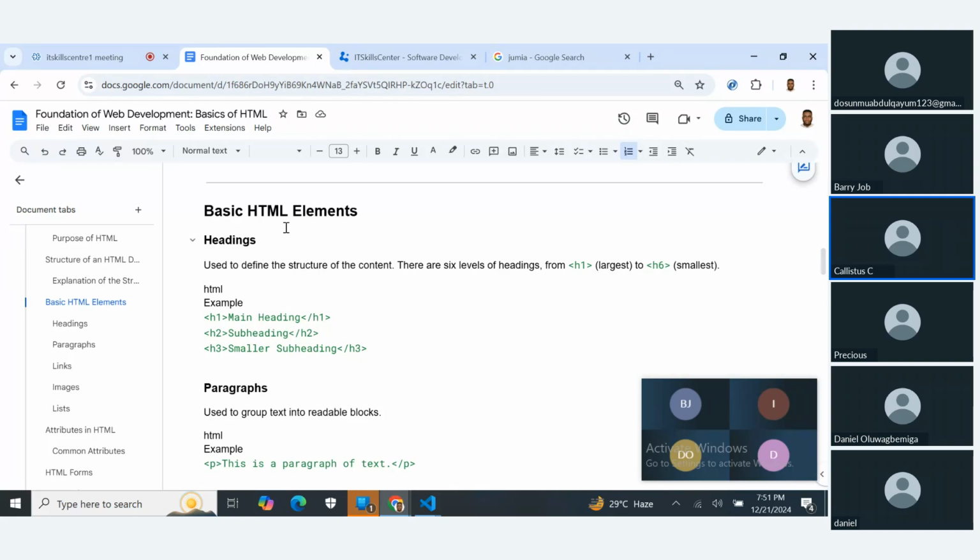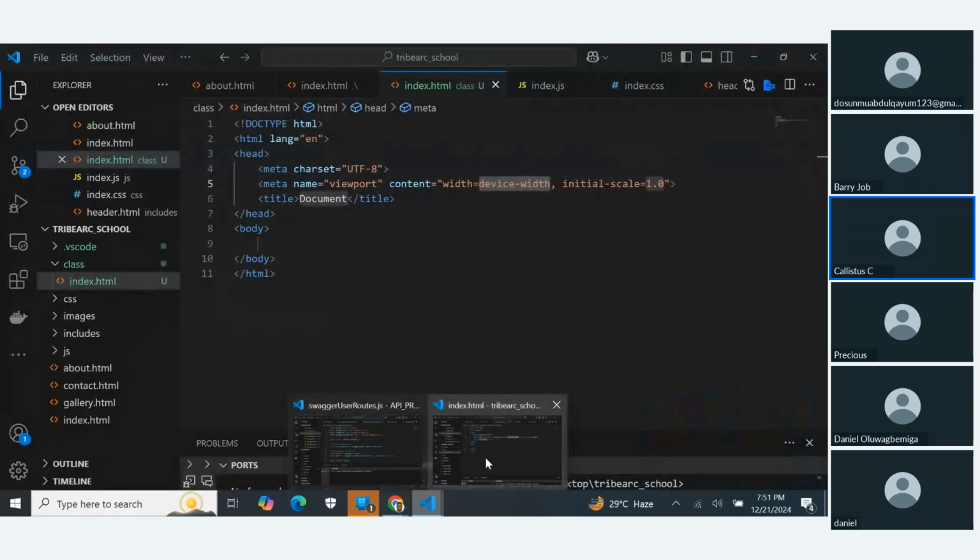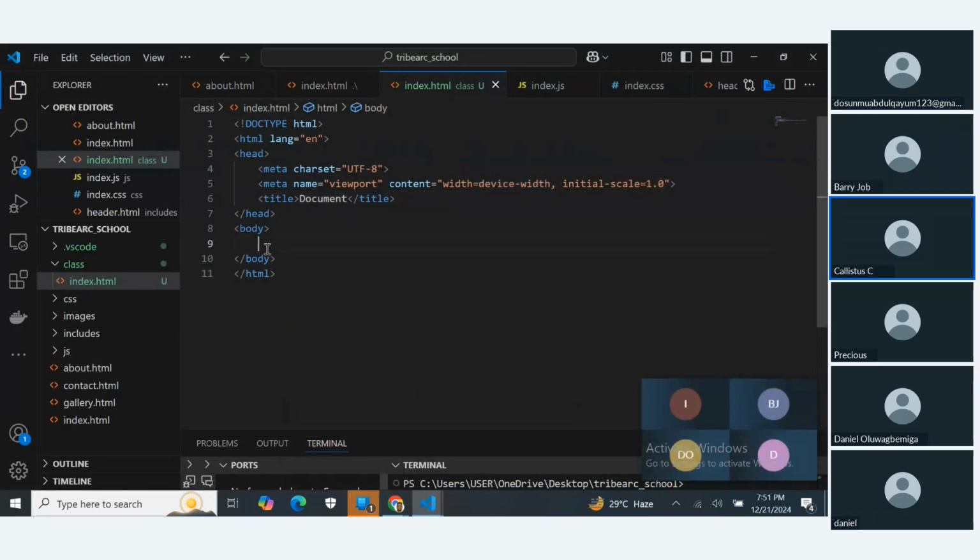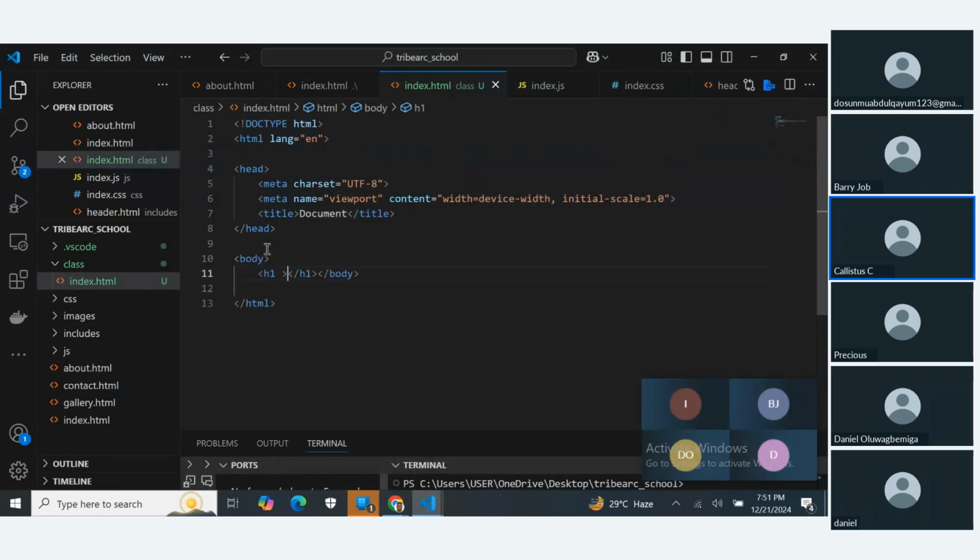It is used to define the structure of the content. There are 6 levels of headings, from H1. When you hear heading, it is represented by H1. See what I just typed here.